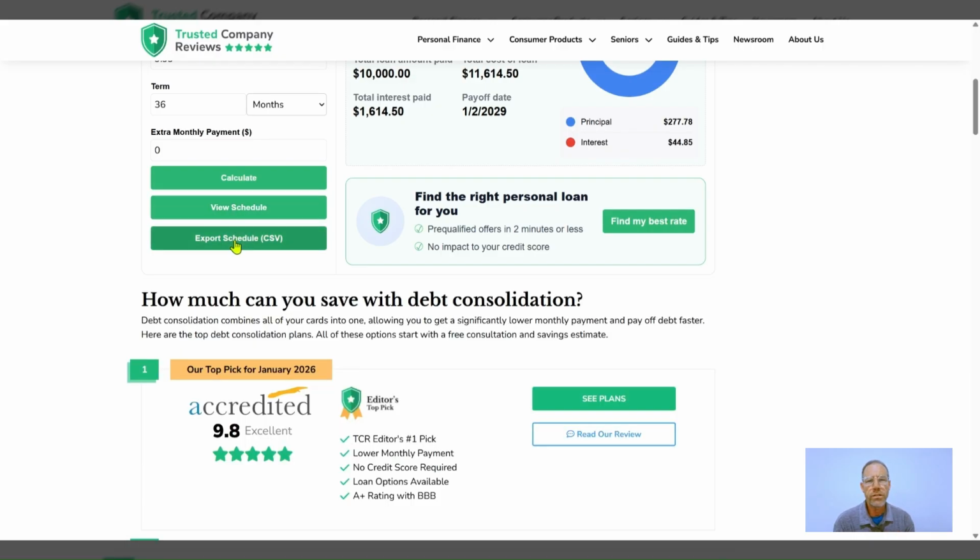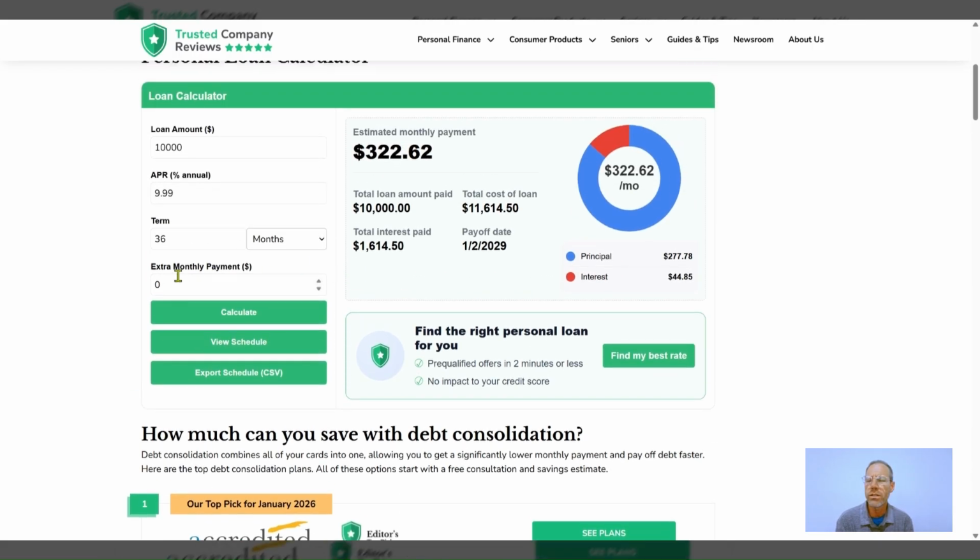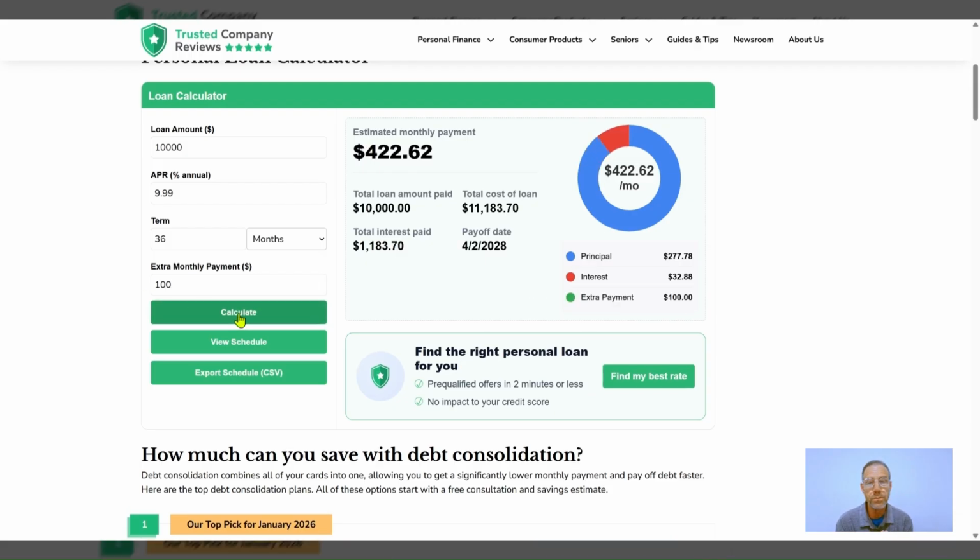One of the most powerful features of this calculator is the extra monthly payment option. We touched on it a little before. Try adding even a small amount extra to see how much interest you could save over time and even how much sooner you could pay your loan off. This is especially useful if you're deciding whether refinancing or paying extra makes sense for your budget. You can also adjust the length of the loan here to see how that can affect your loan as well.